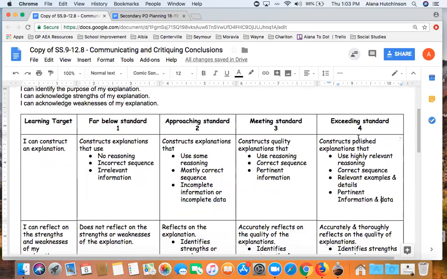Well, they've edited it. Maybe they sought feedback and then they made revisions. And they're highly detailed with their examples. So a four, I would say, constructs polished explanations that use highly relevant reasoning, correct sequence. Here I added relevant examples and details. To be considered a four, I would want to see a lot of depth to their answer and probably analysis. And then I also added a data component. So if they're including accurate analysis of data within that construction, constructing an explanation, I think that that was a four.